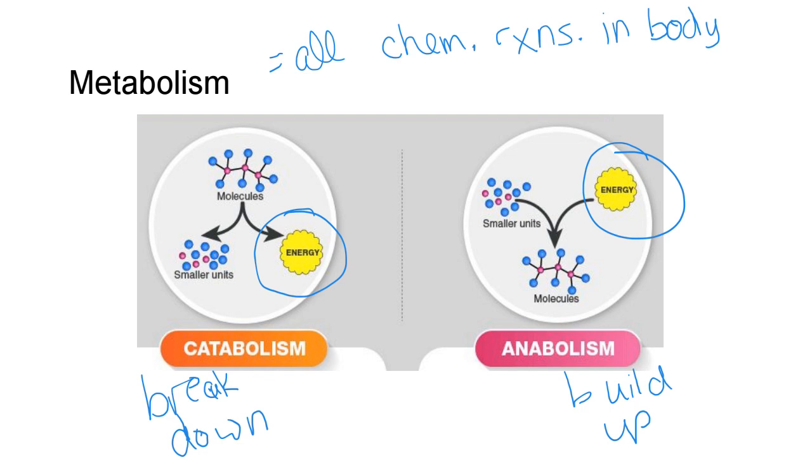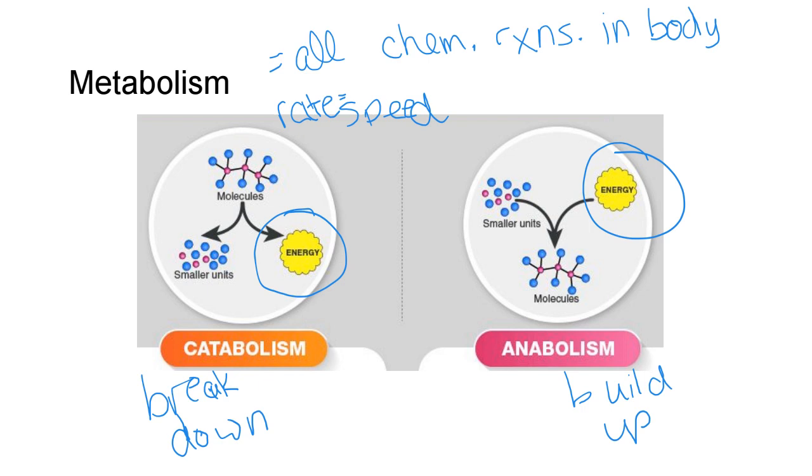Okay? And our metabolic rate is going to be the speed at which all these reactions are taking place. Right? So metabolism is just all the chemical reactions, both the building up and the breaking down ones, where the metabolic rate is going to be how fast your body does that. Basically, how fast do you consume energy, okay, and then produce ATP, which is usable energy. And that's going to depend upon a variety of things. Okay? Your genetics, your exercise level, your lean muscle mass. Okay? These are all things that can impact metabolism.